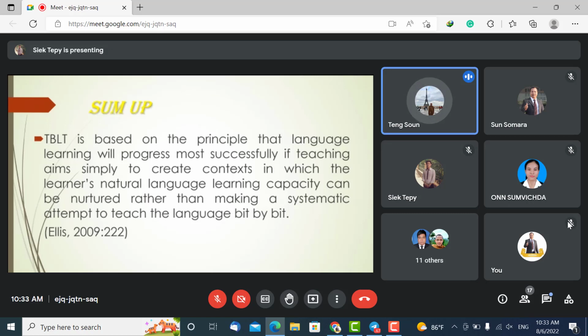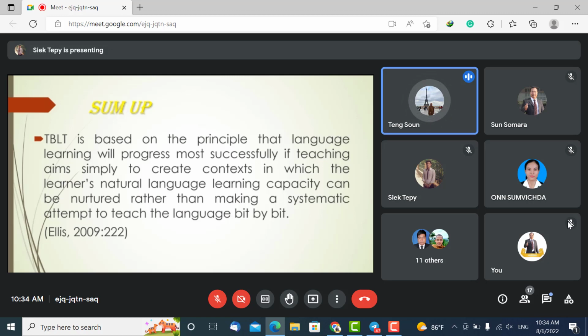Okay, to sum up. I also mentioned a lot about TBLT, task-based language teaching. So now to sum up, we can restate that TBLT is based on the principle that language learning will progress most successfully if teaching aims simply to create contact with the learner.